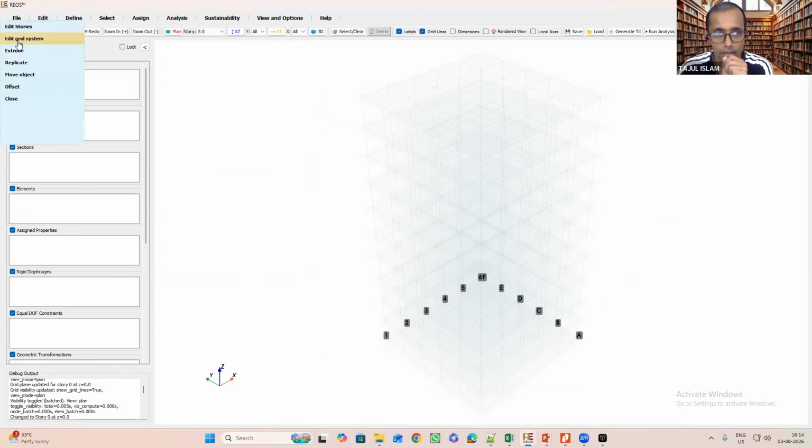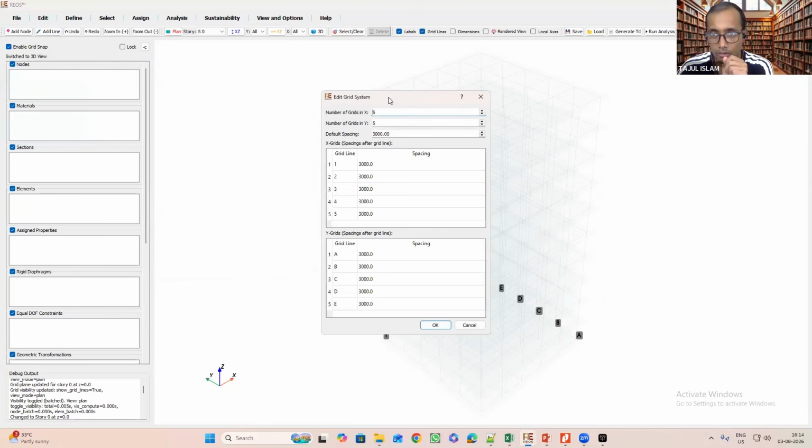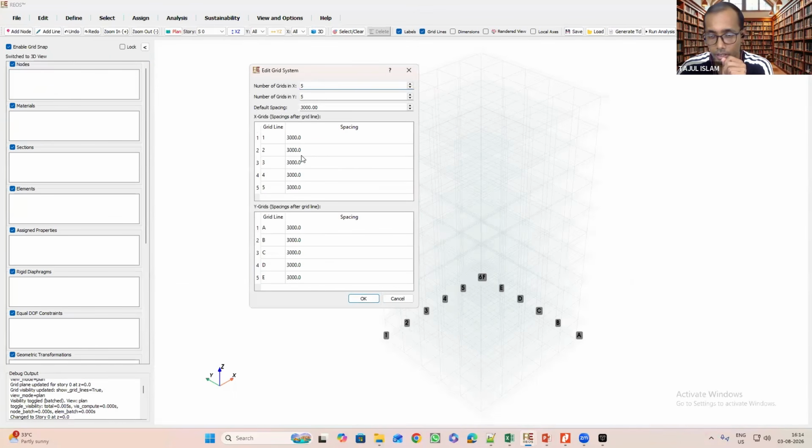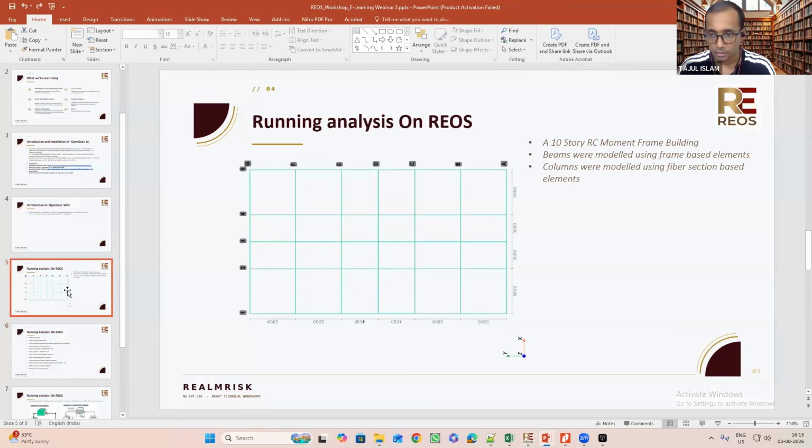Similarly, now you'll define the grid system. Here you can define the grids and spacing for each bay along both directions. As we have seen, we have 4 bays in the X direction.